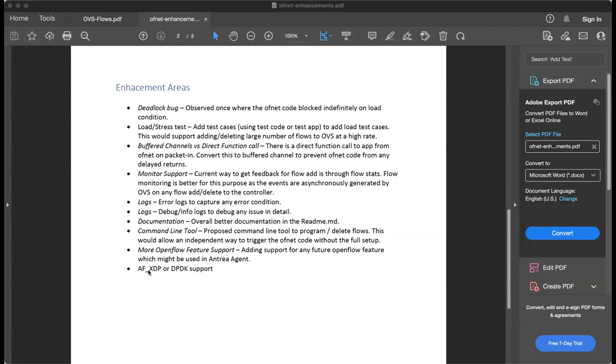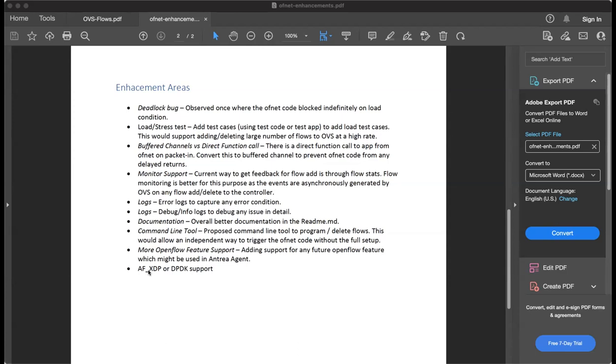When we move to AF_XDP or DPDK, the datapath code is entirely different. I believe we support everything that the kernel module today supports in the DPDK or AF_XDP datapath, but there could be certain features which might be missing. I don't have that list right now, I can get it, but mostly the interface will not change.